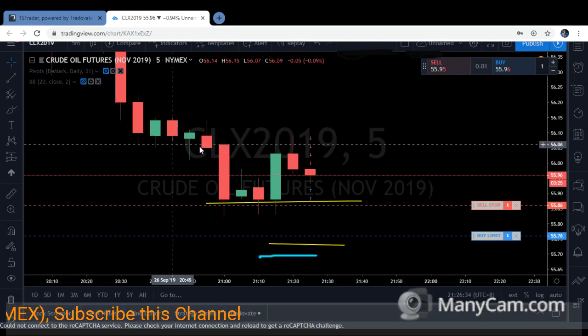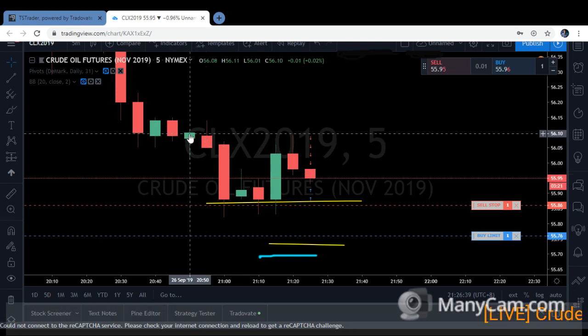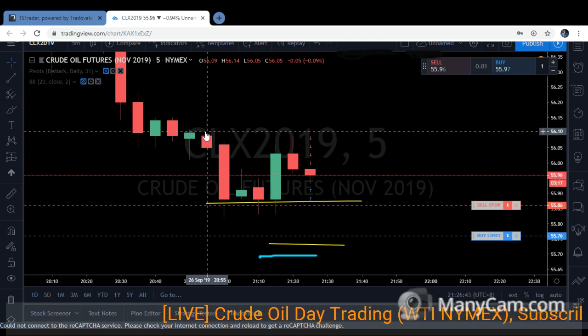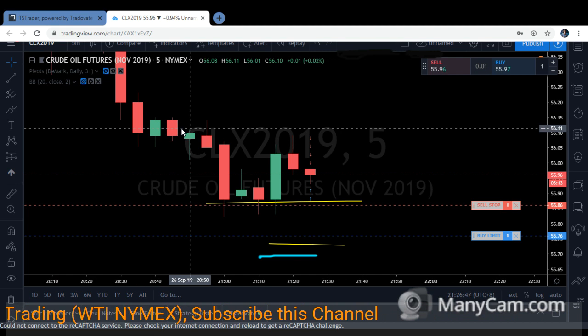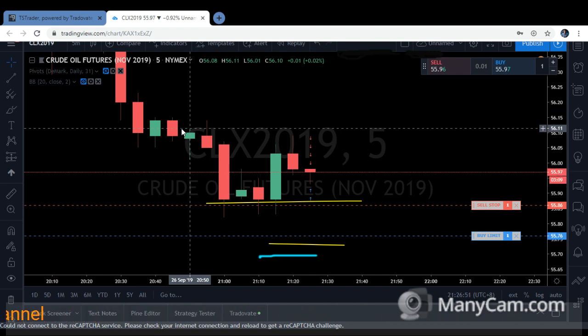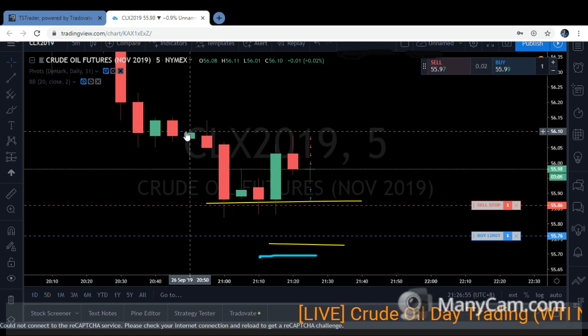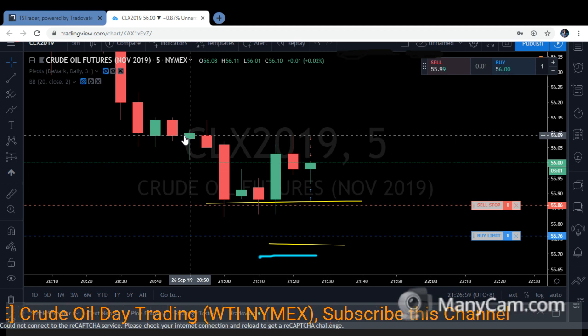By the way, this is the 5-minute time frame. If you compare with the chart I showed earlier in this video, it was a 1 hour chart. Now it's a 5-minute chart because I'm scalping for the US session, but for the London session I do not scalp. I will take some time to be in the market, 3 hours to 4 hours.